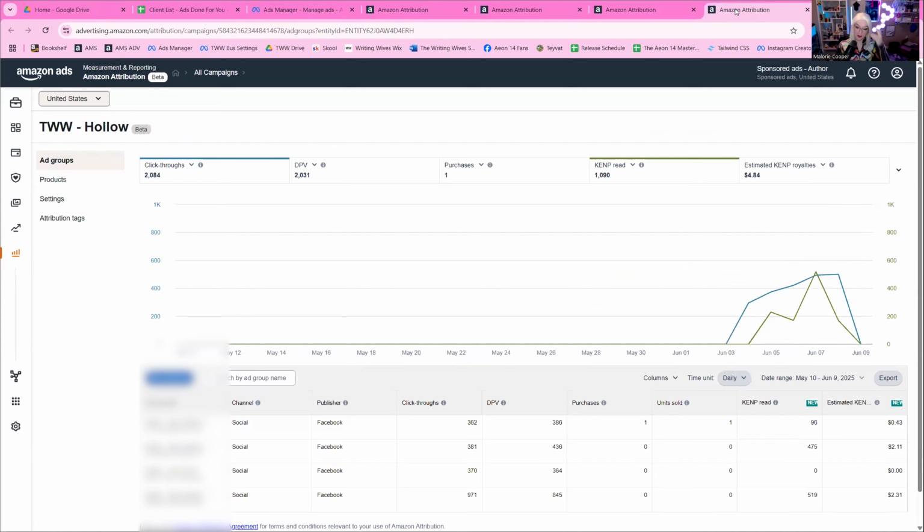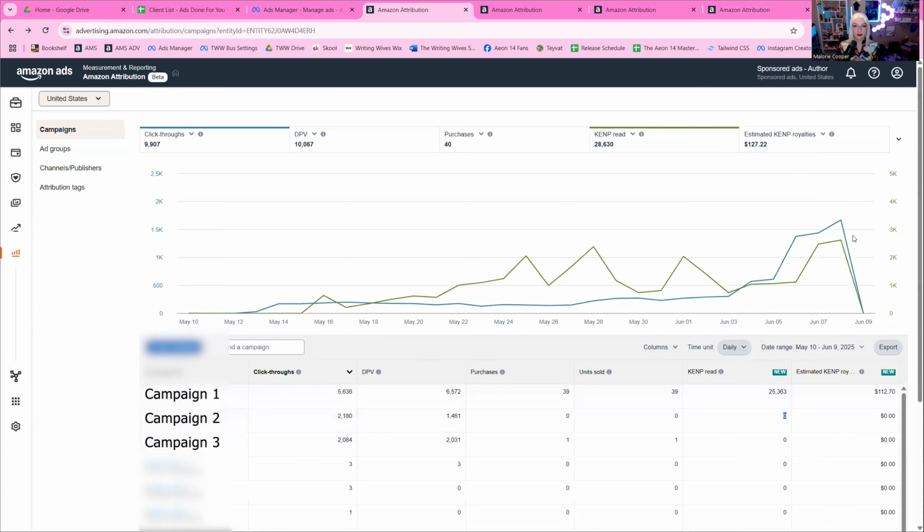And so I want you to think about that when you're looking at your data. Sometimes you need to drill down, because the more you drill down in attribution, the more accurate the data will be. And if you just look at things at a high level here, you're going to get some misleading information, because you're going to see this big spike here and think, wow, well, campaigns 2 and 3 have no pages read, so all of this must be on campaign 1. But a bunch of this increase in reads and clicks is clearly from campaigns 2 and 3, partially because I didn't increase spend on campaign 1. So the blue line should not have gone up.